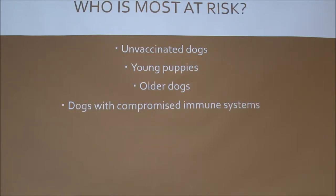Unvaccinated dogs have a very good chance of getting it if the bacteria is in the area. Young puppies, because they don't have a complete or robust immune system yet, are also likely to get it. Older dogs and dogs with a compromised immune system are also at risk. I think possibly these two boxers, with their shorter faces and more difficult respiratory issues due to their short snouts, are why they're more prone to get it.